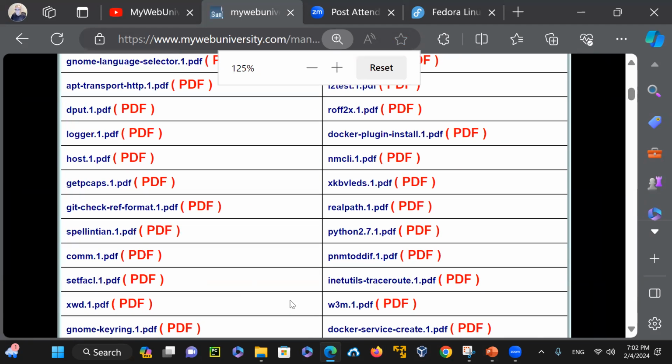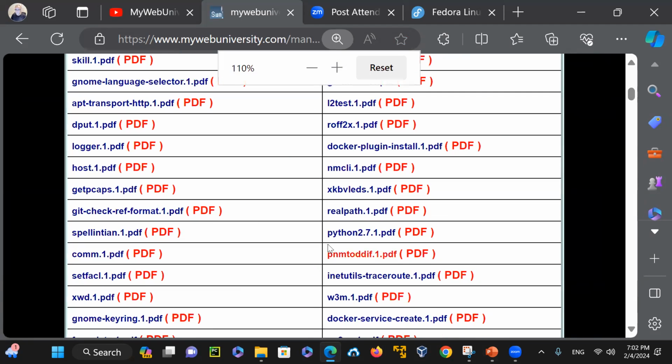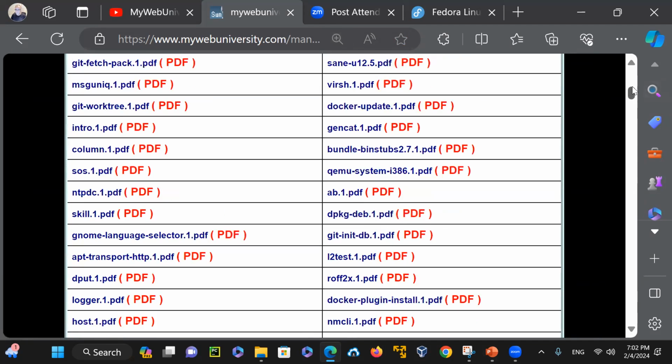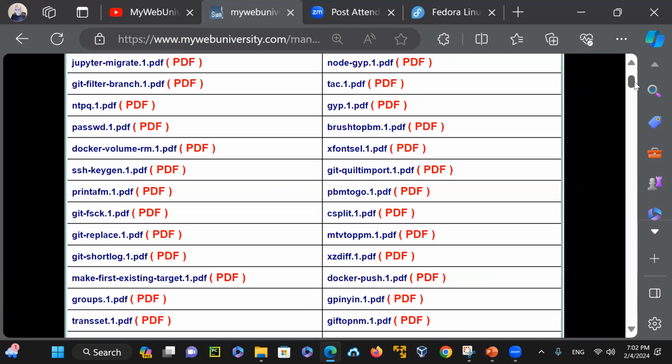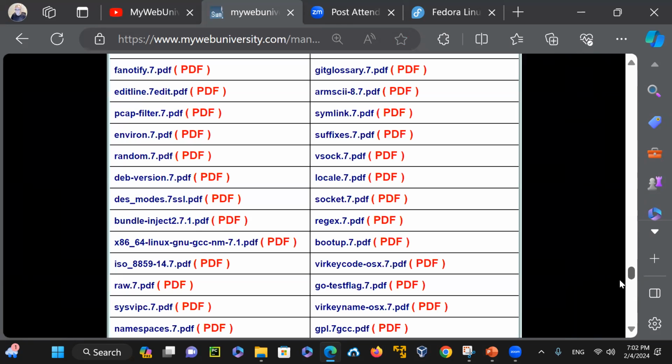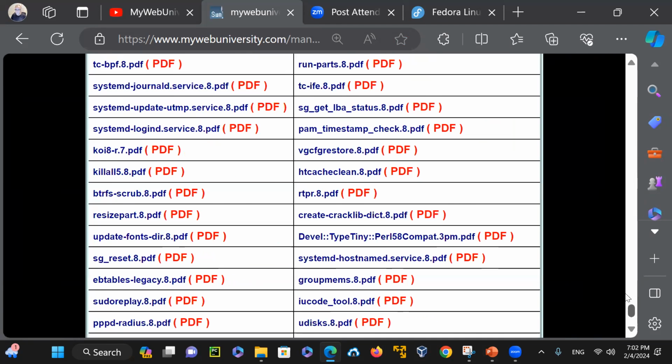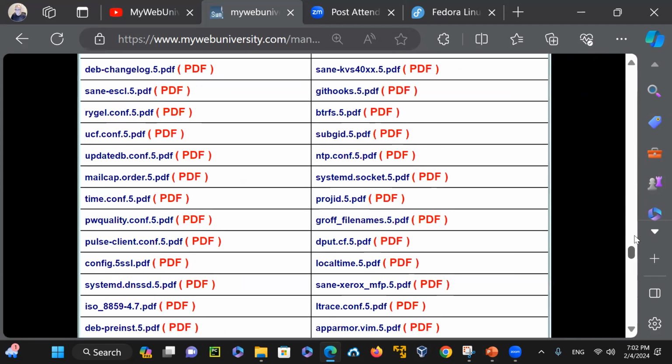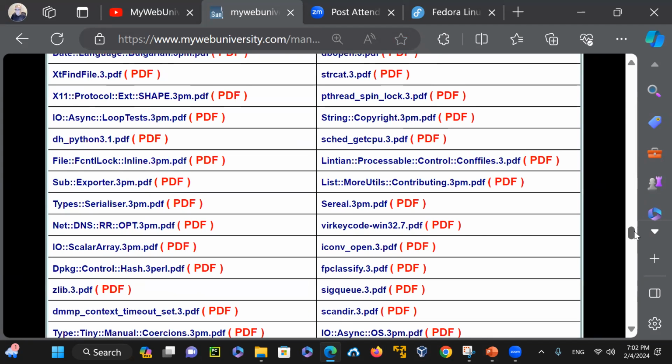So let me make it a little bit smaller, so you can see that for each one of them, I built it section by section. Section 1 through section 9, all of them were here. So there's about 6,500 just for this PDF file.